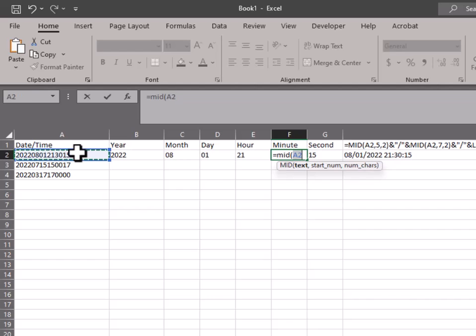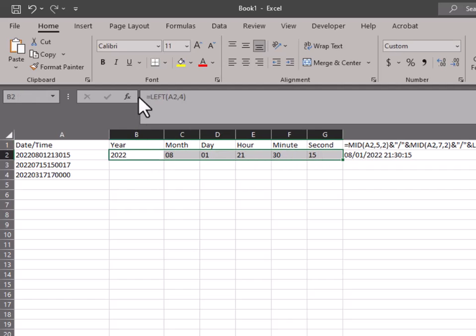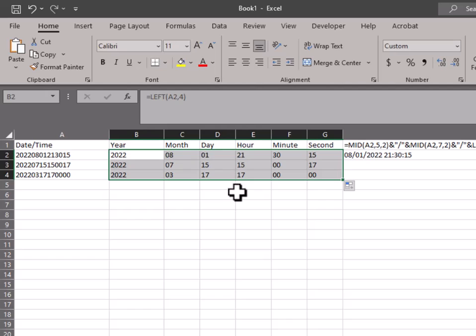So once we get this last one in here, you see a good breakdown of how you can separate things out. So now from this, we were able to pull out pretty quickly the year, month, day, hour, minute, second. So that's the breakdown there. And then just like any other formulas, we have a couple more date and time fields here. You can just highlight all those in the bottom right corner. You can either double click or click and drag down, and it'll separate the rest out.